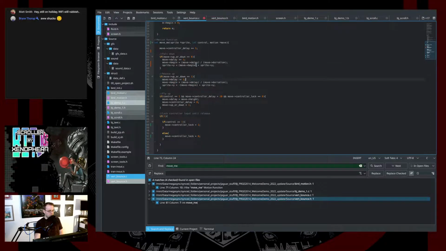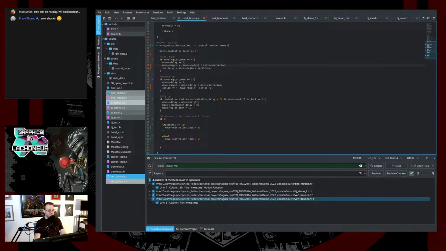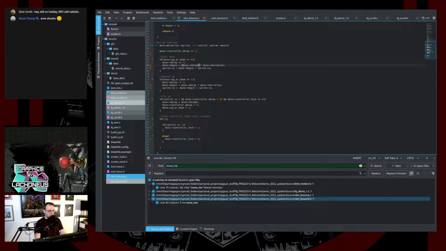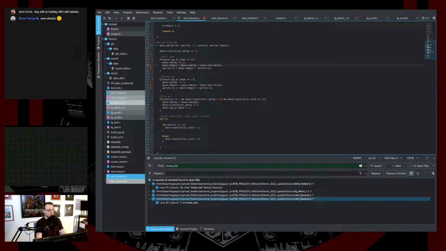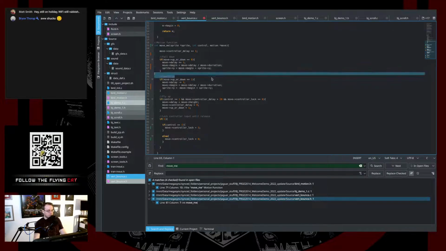I don't understand why this is in parentheses. It is a miracle that I did anything back then. Don't need parentheses around any of this. Get rid of those. There we go. Those are gone.